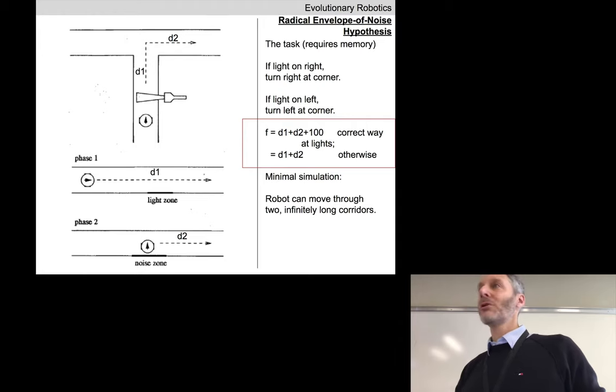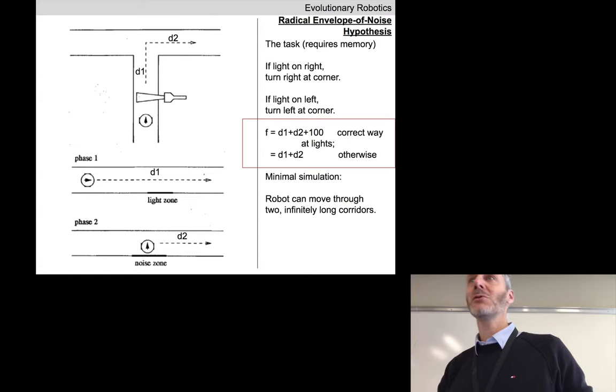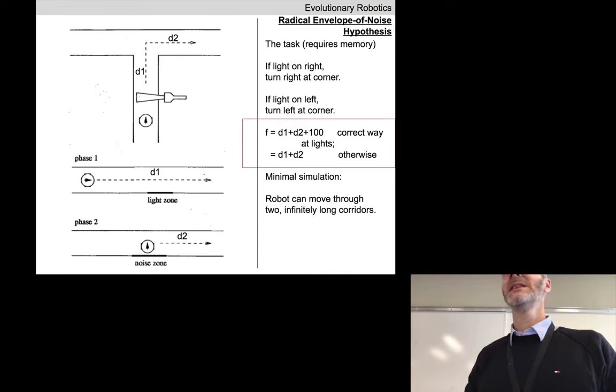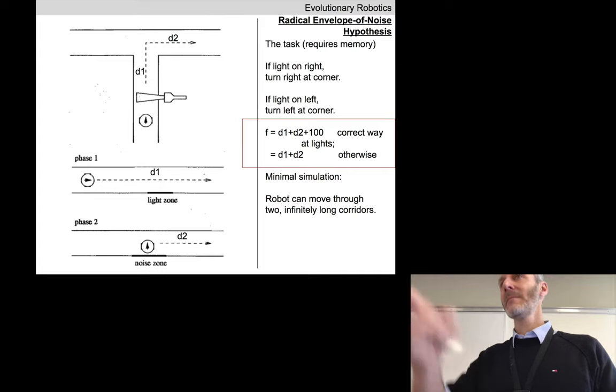Let's say we evolve a robot to do this, and we run it 100 times, and it does much, much better than chance. It turns in the correct direction much more than 50%. Do we conclude from that the robot has evolved the ability to remember on what side the light was flashed? Could it just be starting towards the light when it's on and then not notice that it goes off? It's not going to be able to see the light when it gets to the junction, right?